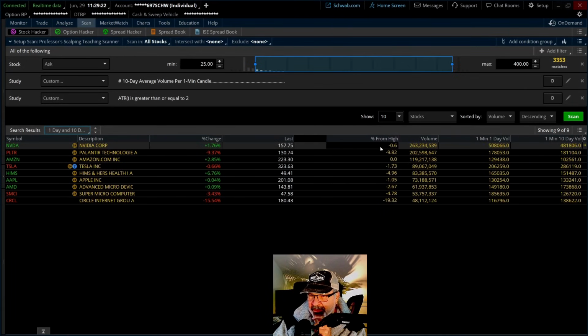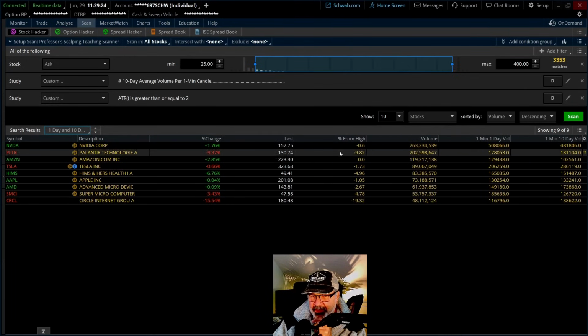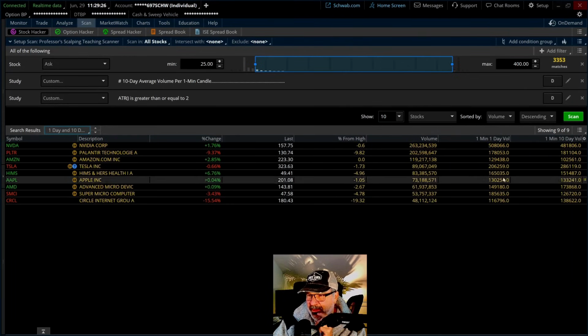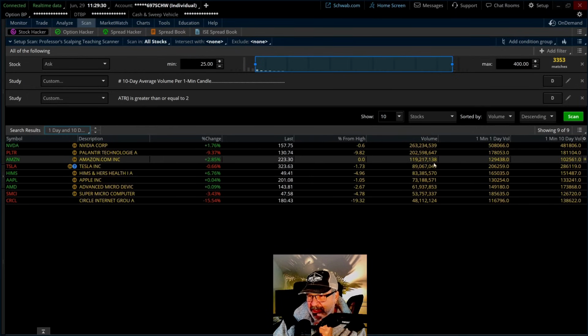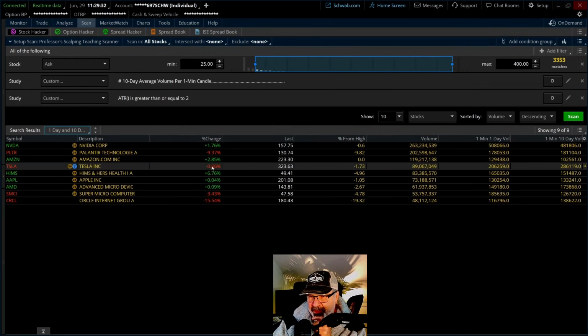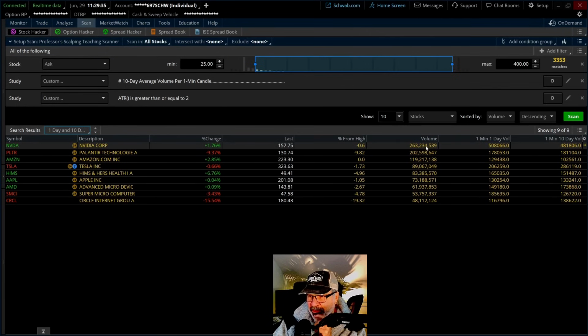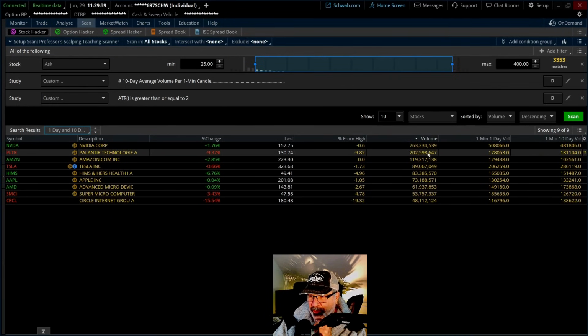Usually I have this over here. This is all the information I really need. I don't need to know about hard or easy to borrow on these because this is a large cap. Then I will double click this just to make sure our volume is in the right order.